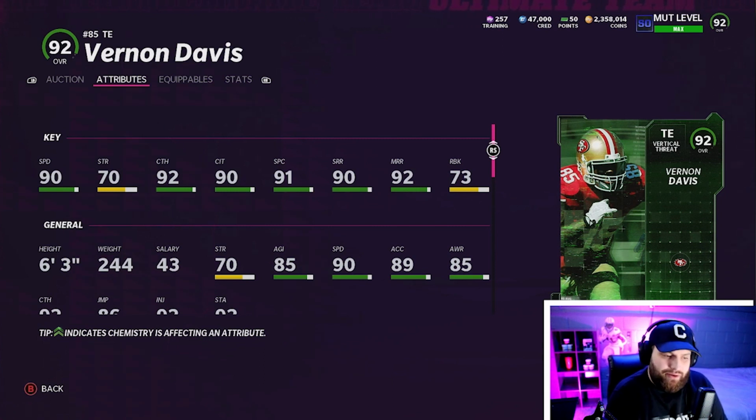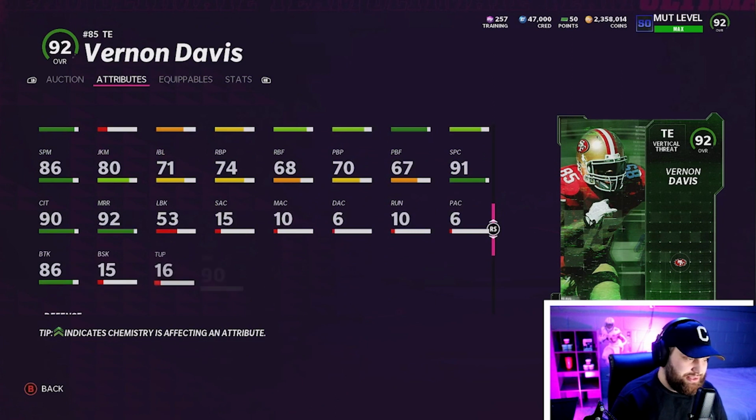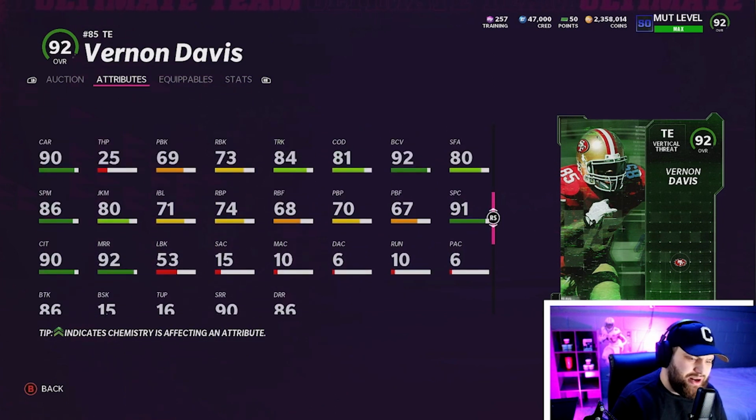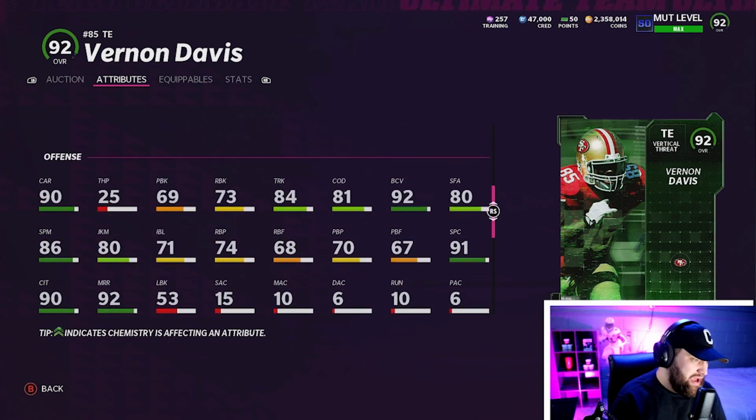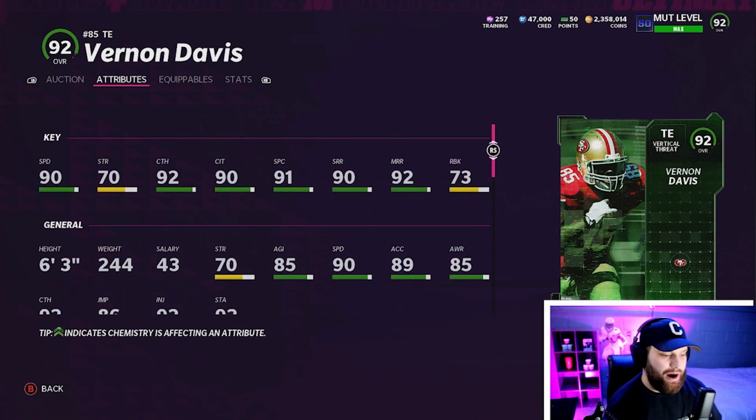Well, not deep route running. They don't really track that as a tight end. His deep route running, what would that even be? You're not going to be really running deep routes with your tight end anyways. I don't even see it on here unless I am completely blind. Yeah, I'm not really seeing it. I probably missed it. But he has a 92 catching, a 90 catch in traffic, 91 spec catch, 90 short, and 92 medium.